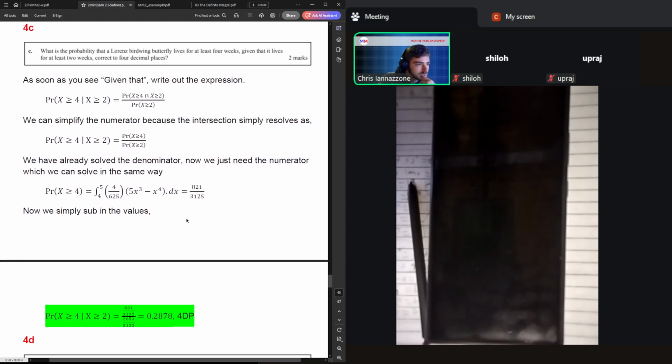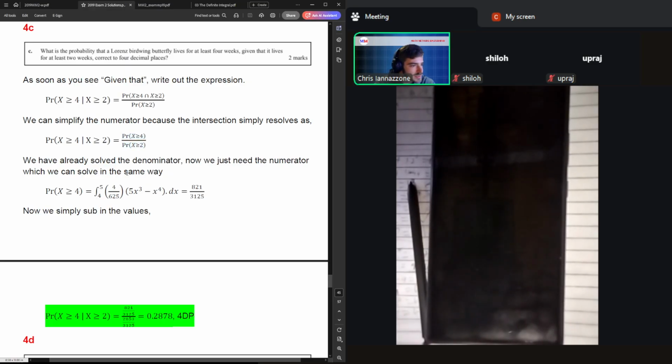As far as what was done, it would have been a conditional probability formula. So you've got the probability of living longer than 4, well, 4 or more, given 2 or more. That means you're going to want to find the intersection of the two things and divide by the conditional, which is living 2 or more. These are both pointing in the same direction, so in this case, because it's the greater than sign, you're going to simplify that down to just being greater than or equal to 4.